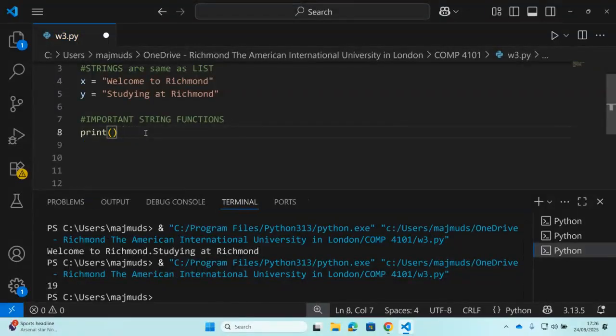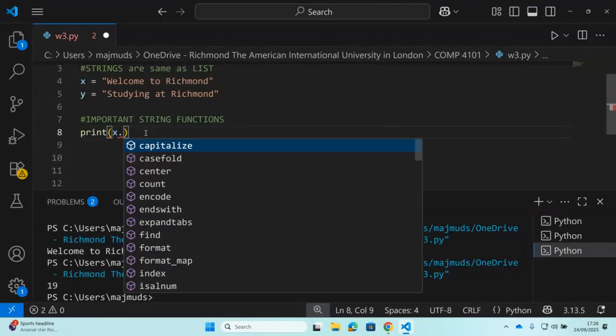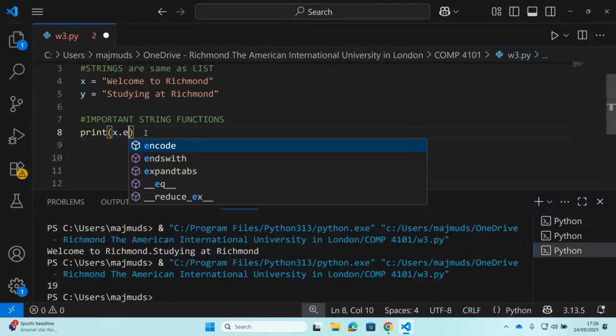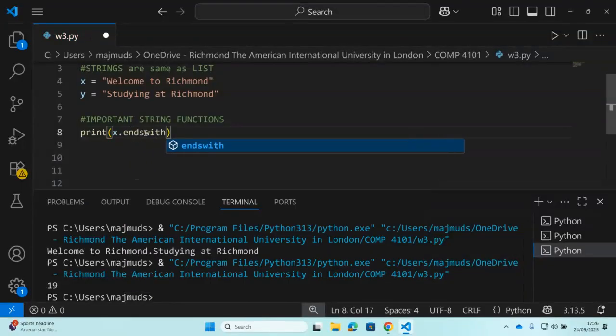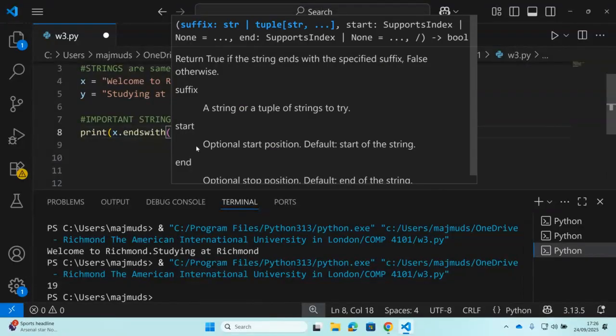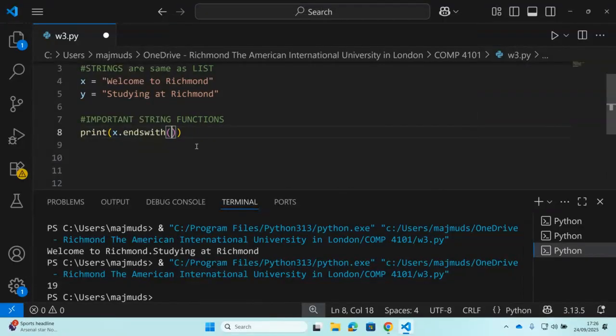Okay, next one. We'll say x dot, and the important function is endswith. We'll use this later on, but we're just doing the basics right now.